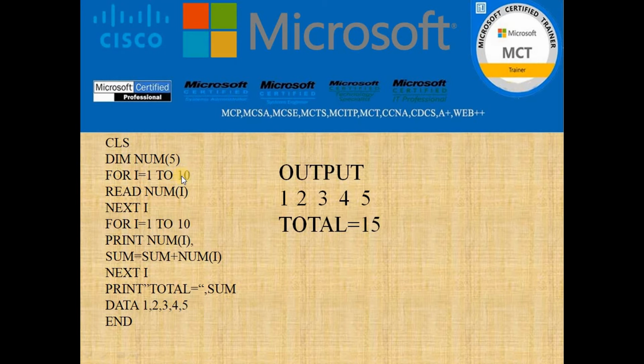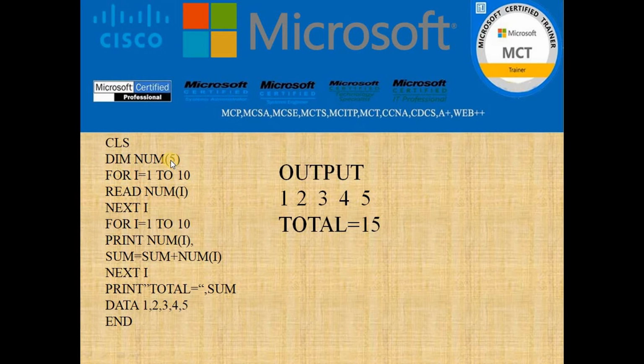This is intentionally made. Now, second, for I equals 1 to 10. If the subscript that you have used is 5, then the loop also should be 5. So that's why this 10 and this 10 should be 5 and 5. So I have simply printed that array. When I print this array, how many values is it going to print? Make a quick guess: 5 values. Why? The subscript is 5. Then why did I write this 10? I just want to test whether you have understood the meaning of subscript or not.